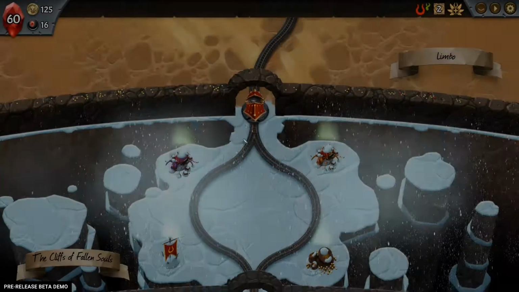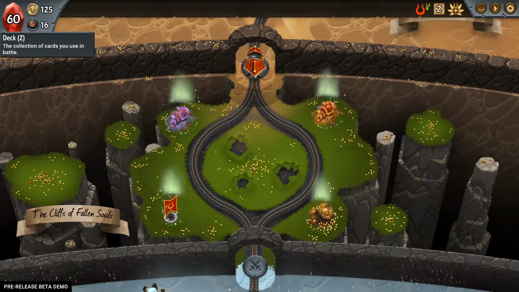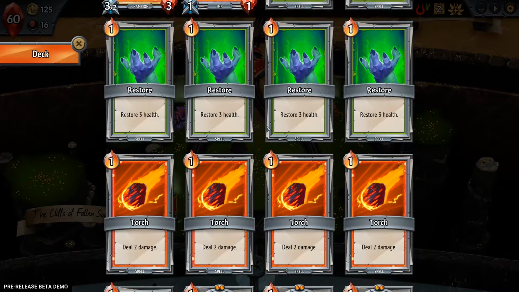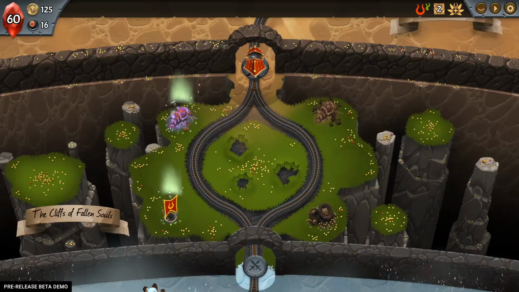The ability to heal and then also do damage kind of mixes some of the cards that we have. Is there a way for me to look at my deck? I can, okay. Yeah, so dealing 2 damage and then restoring 3 health. This Glimmer is basically both of those at the same time, and it does it to all enemy units and to all friendly units. So it seems like worth a lot of value there.